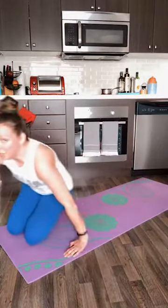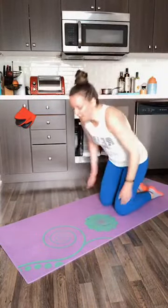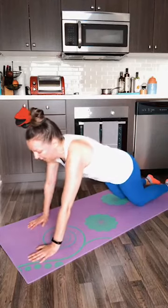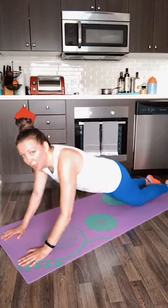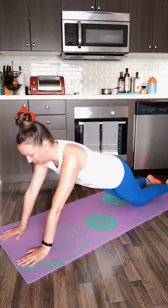Flipping back over onto your stomach. We're doing a lot of flipping because we're flipping between muscles on the back of our body and muscles on the front, just to give a break where needed. Coming into a kneeling plank position, walking your hands out one step in front of you. So they're slightly in front of you. Core is engaged. You're gonna drop down onto your elbows and lift back up.